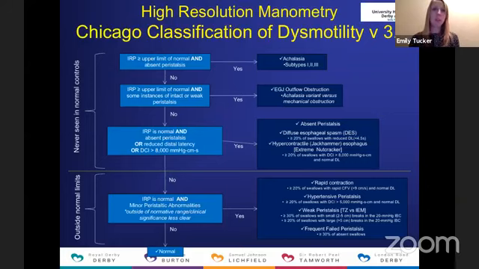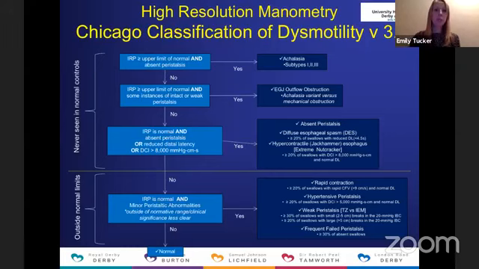So the first thing you always look at is your IRP, because that's representative of your lower esophageal sphincter relaxation. So remember, 15 and above is classified as abnormal and high. So look at that. Is it greater or equal the upper limit of normal? And do you have any peristalsis? Because if you have a raised IRP, which indicates your lower esophageal sphincter is not relaxing appropriately, and you don't have any effective or good peristalsis, that's when you're in your achalasia categories with your subtypes 1, 2, and 3, which we'll talk about a little bit more on 1 or 2 of the next slides.